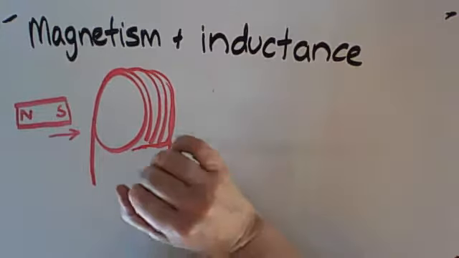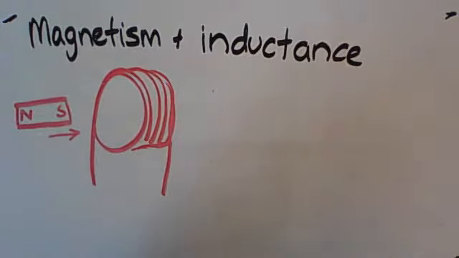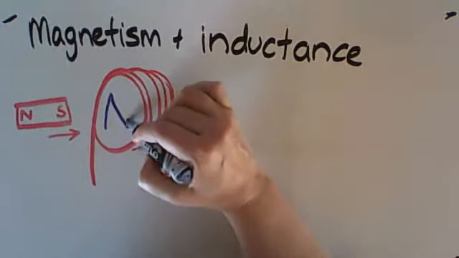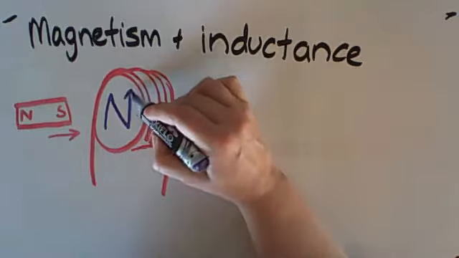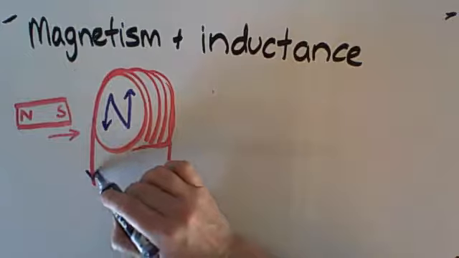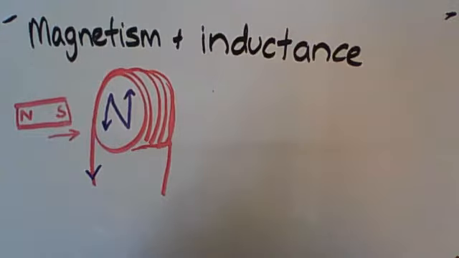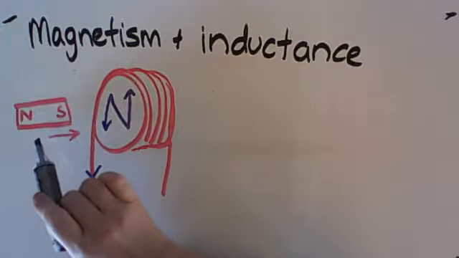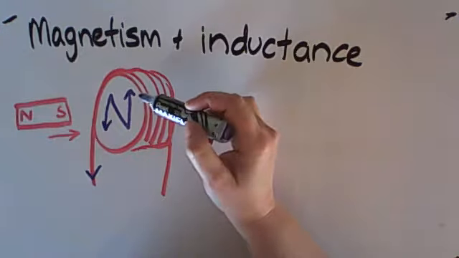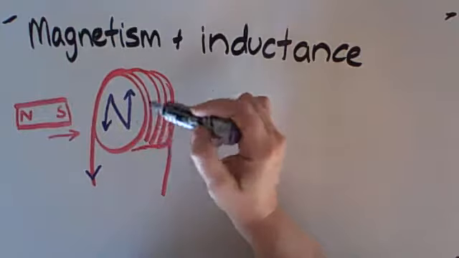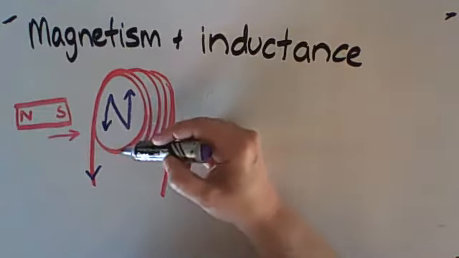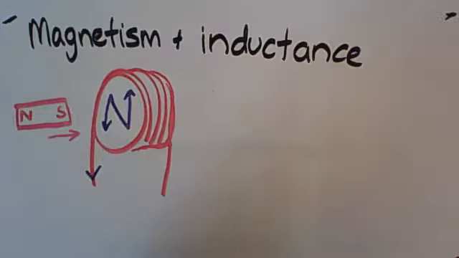At the moment, there's no magnetic field. It doesn't want a magnetic field in it. So it will set up an opposing pole. And what you'll end up as a result of that is a current flowing to resist the movement of the magnet. We apply an external force to the magnet. Some of the energy that we put into moving the magnet gets converted into providing a responsive force in this magnet here, and that causes a current to flow. And you can see I've drawn on the north to show which way the current flows.